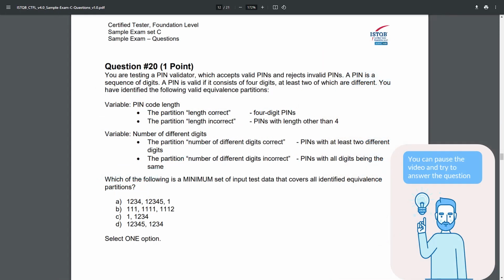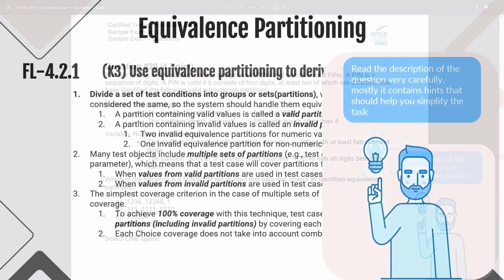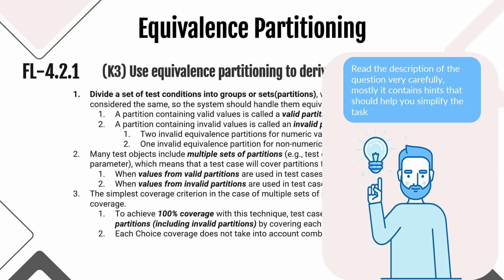In the new sample exam version 4.0 document, we can find the following question. Those who want to try to answer the questions themselves can pause the video. Let's find the answer to it in the study materials. Our basic approach is to go through all the necessary steps to apply the equivalence partitioning test technique. And we need to start with reading the description of the question very carefully and try to find information there that can affect the basic approach.